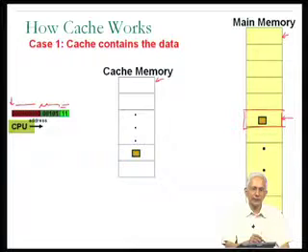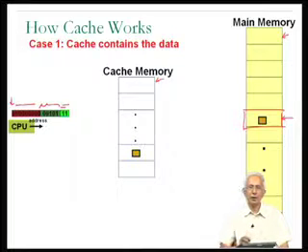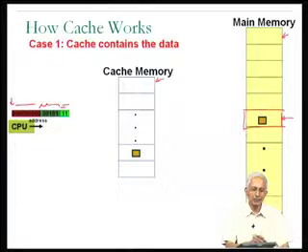So I show the tag bits in red, the index bits in dark green, and the block offset bits in light green. So the address that has just been generated by the processor is as shown in the diagram on the left. The tag bits are all zeros, the dark green bits are 0, 0, 1, 0, 1, and the block offset bits are 1, 1. Okay, now when the cache does its lookup, it will of course use the cache index bits to identify which of the cache blocks to look at. The terms are that we talk about the tag bits, the index bits, and the offset bits.